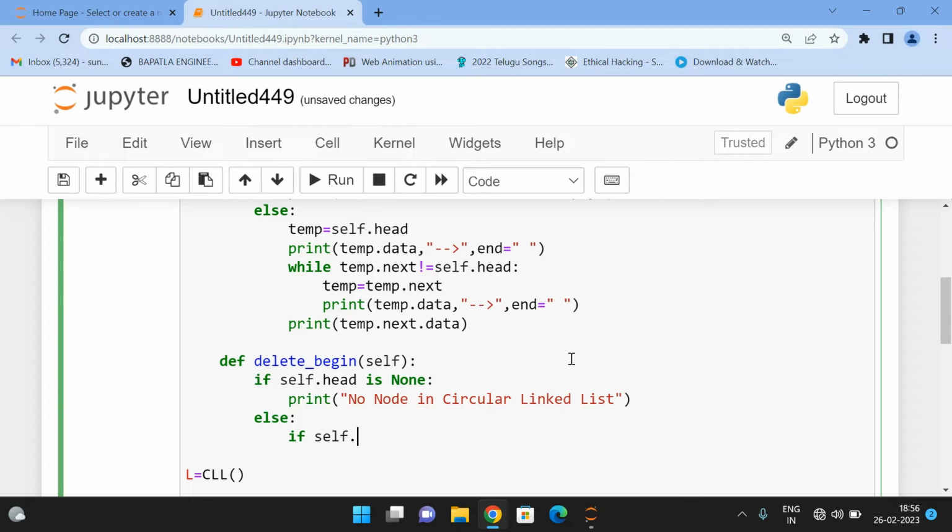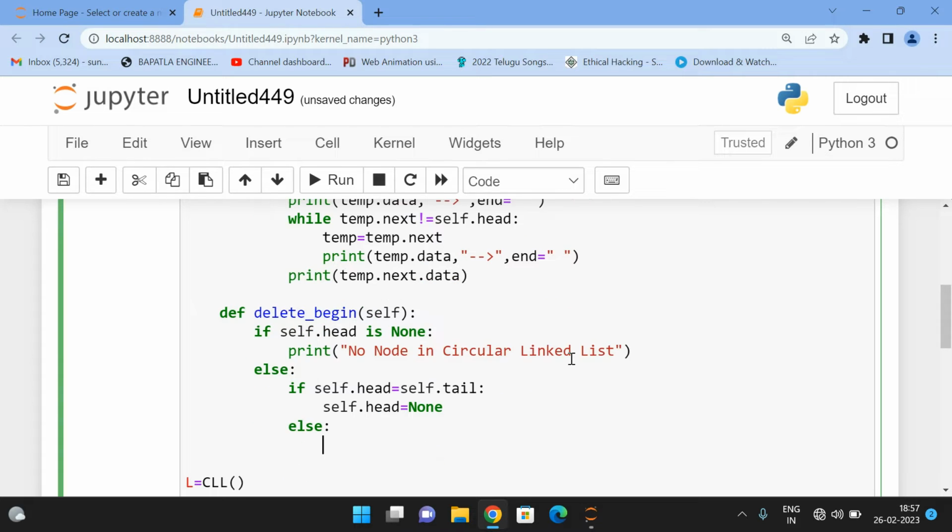We need to check that self.head is equal to self.tail. That means that particular node is pointing towards both the head and tail, so both point to the same node. That implies the circular linked list has only one node. Then simply you can put the head as none. That's all. The node will get deleted and there will be no link.